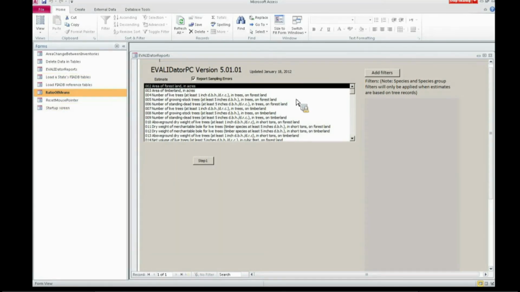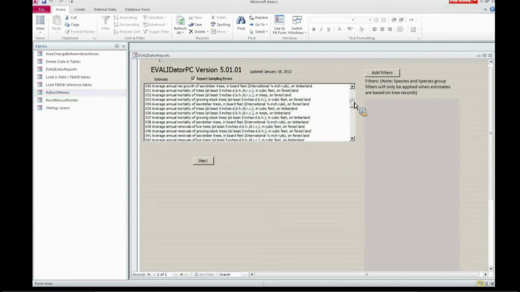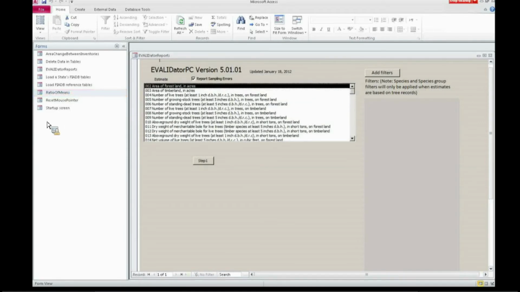But we'll step through this EVALIDator. The first thing you do, just like on the web-based version, is pick your summary variable. The default one is area of forest land. They aren't arranged as nicely as on the web-based EVALIDator.